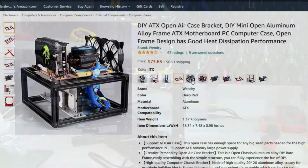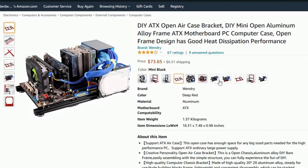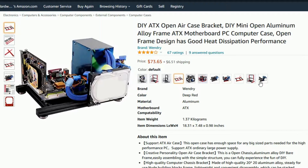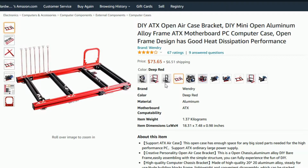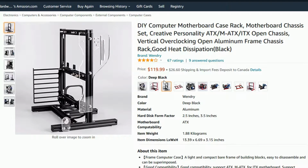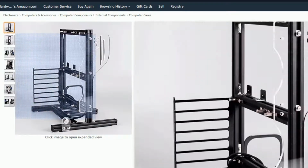In this video, we'll be taking a look at an open air chassis. Now I picked this up on Amazon, where these cases are sold under a few different names. There are also a few different models to choose from. We'll be taking a look at the PC-JMK5 Cool 5, which is the tower style one. Since this is just an open frame, I've decided not to do any temperature testing, since all I would really be doing is testing the hardware of the system and not the case, or the frame in this case.